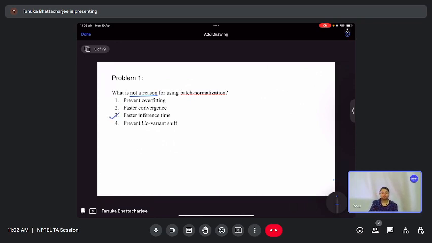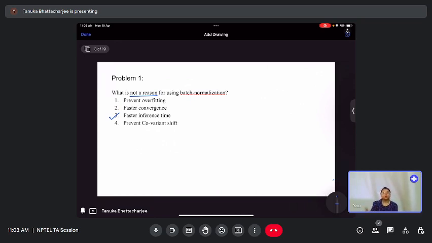So when we are doing batch normalization, basically the idea is we have different batches, right? And in each batch you are separately doing the optimization or the gradient descent. You are computing the gradient descent for each of the batches. So it might happen that the batches are such that the data distribution is different from one batch to another. In that case, the decision boundary between the different classes will be different in case of the two batches.